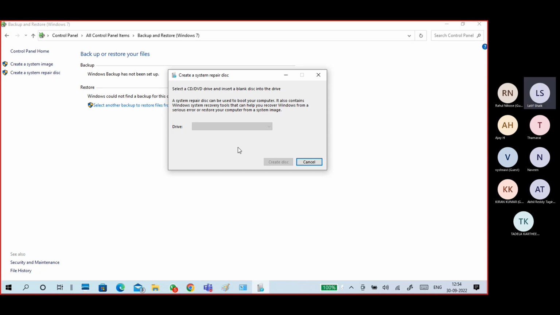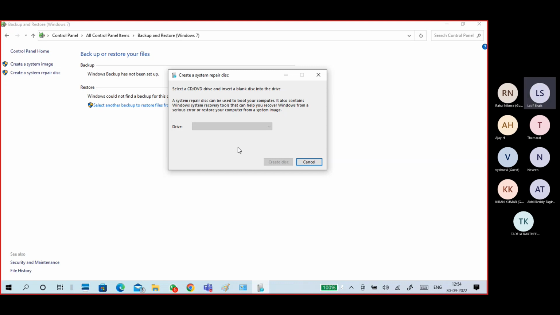It will detect your CD-ROM, then click on create. So the repair disk will be created. What is the use and content of this repair disk? When you are creating it, what is inside? It is a bootable drive. A repair disk is nothing but a bootable disk.